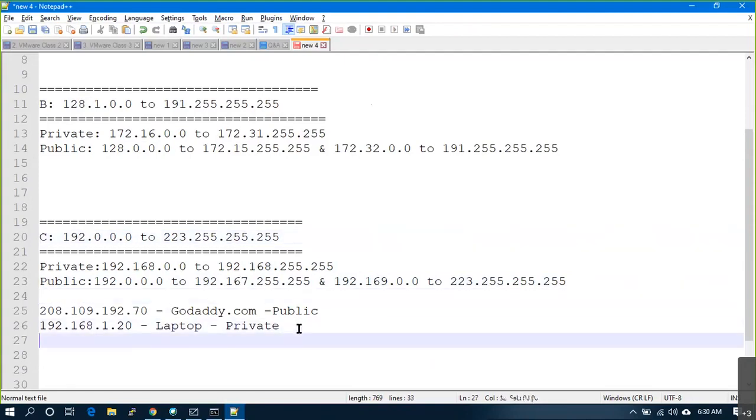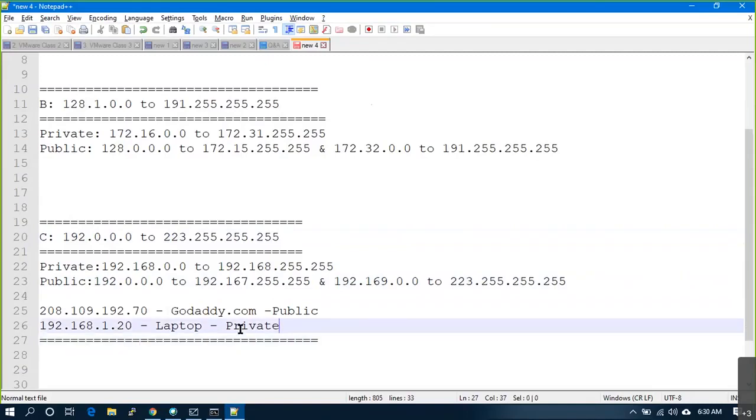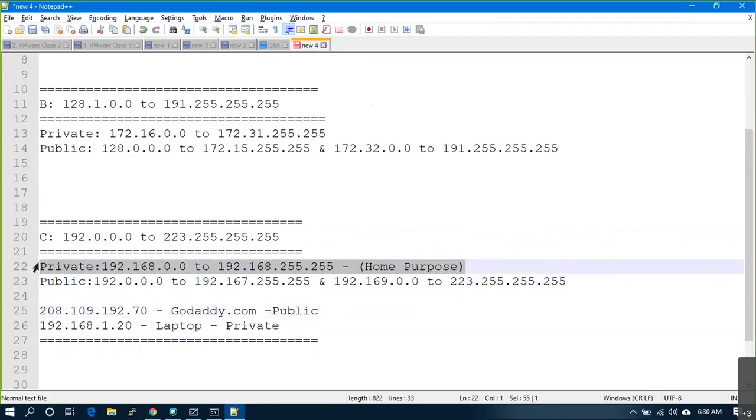This way they divided all the IPs into public and private. So if anything is running on 192.168, it's private. Basically you will use this for home purposes.